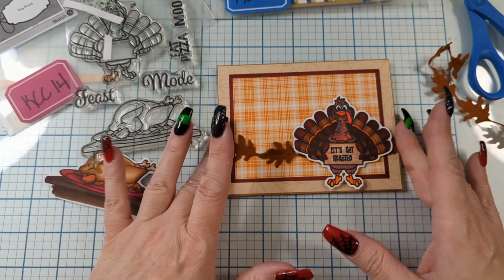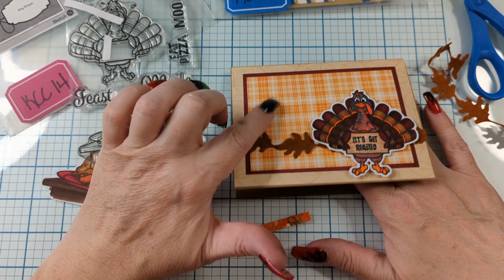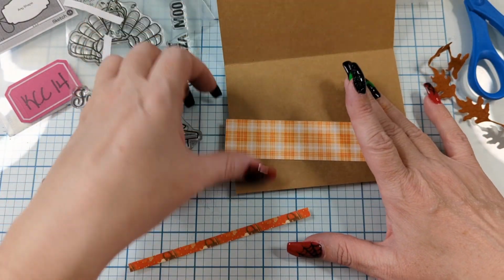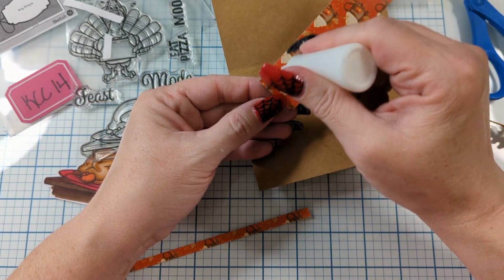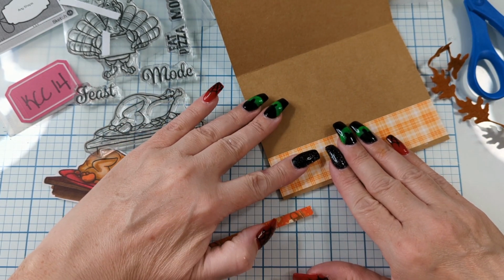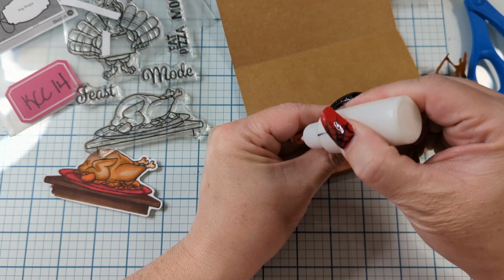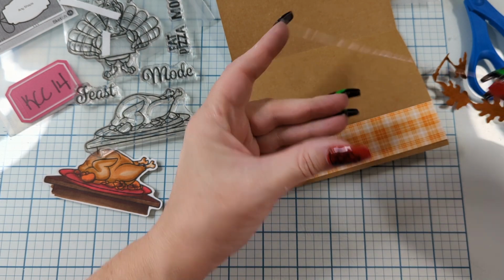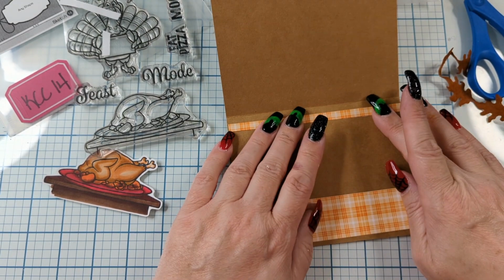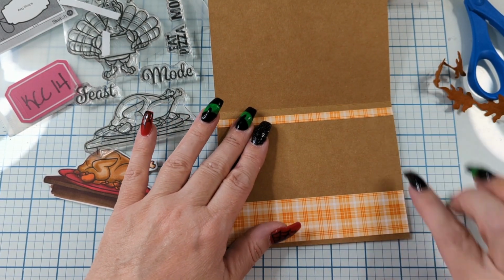But this one, we're going all in. We're flipping it open. And I had scraps because I did not cut my 6x6 paper to the specifications for all of the cards. I have leftovers because I just cut it for this card. And so what I did is I cut this piece that was left over, and then I cut it down to fit, and then I cut a sliver off. It's about 1/4 inch, I would say, right? And then we put that right there, and literally had the littlest bit of waste from when I snipped the 6, because it's 6 inches, and this is only 5.5. So just a little smidge off.